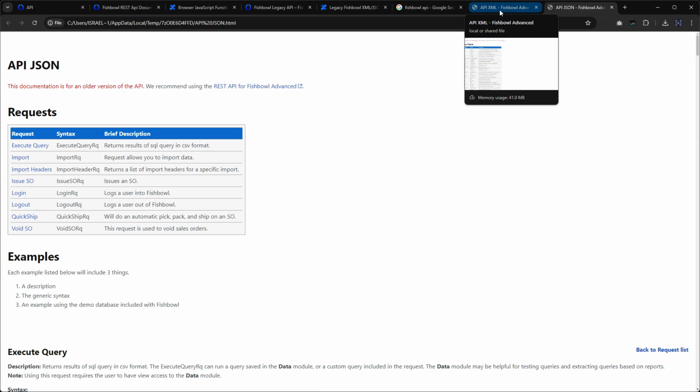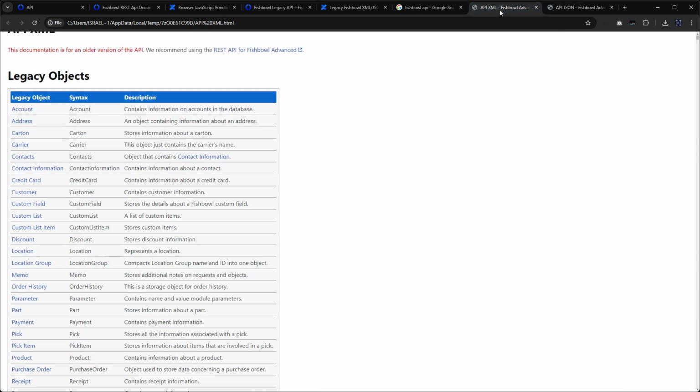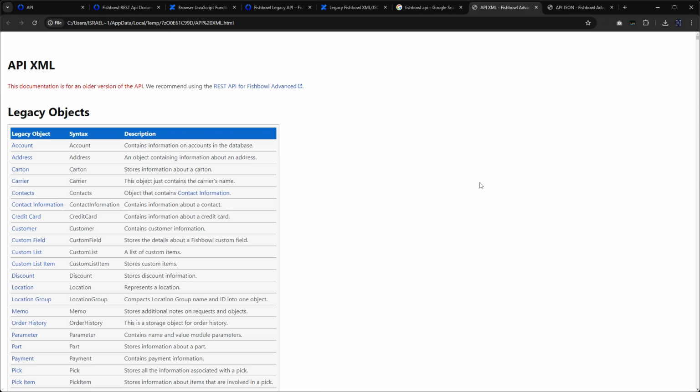But to write or perform updates to Fishbowl, we should really use the API. It provides the business logic. It provides the magic. It's using exactly what the Fishbowl client's doing underneath it. It just exposes it in one of these various formats. But anyway, we'll be using the XML API to do what we need to do.